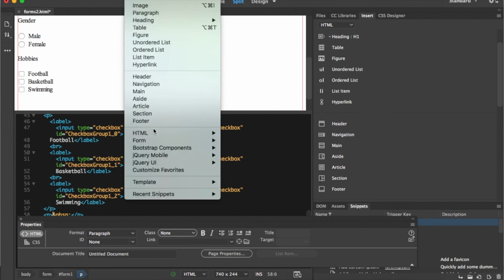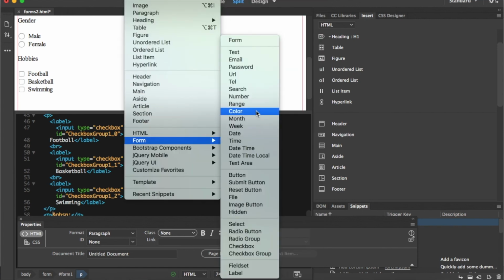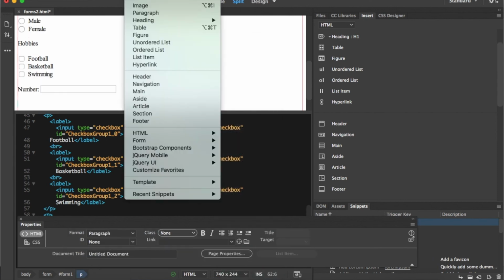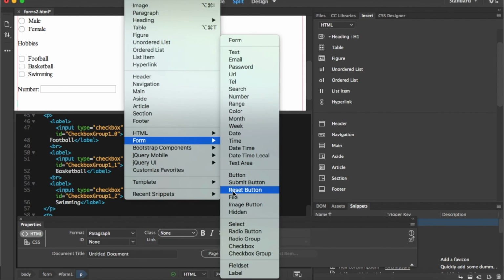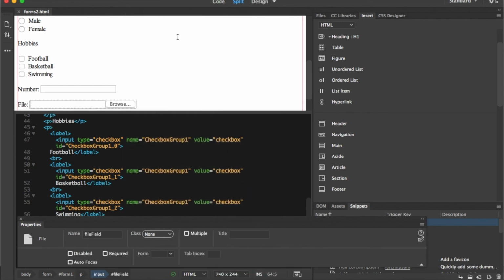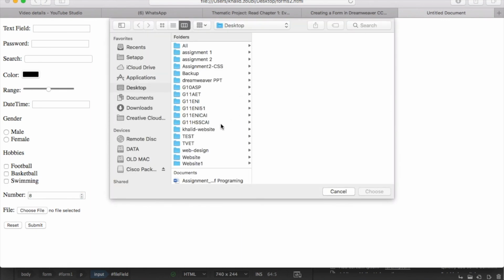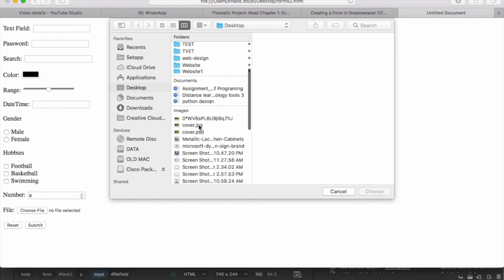We have the number, and we have also the file that will allow us to browse files. Where did it go? This is the file. If I save and I go here, you see guys, now we have numbers. We can increase or pick a number. We can choose a file from your desktop in order to upload it, let's say.